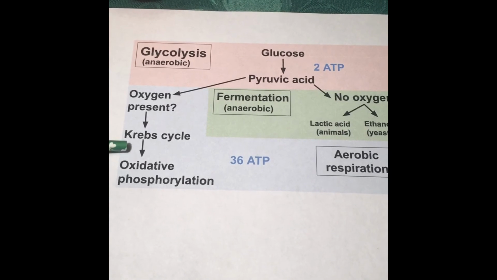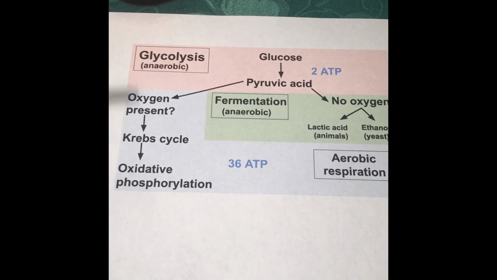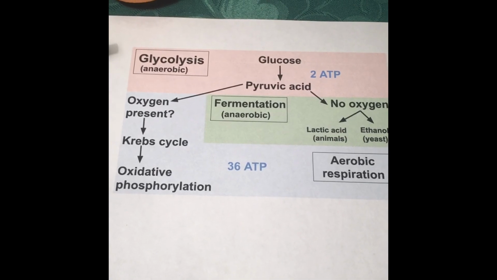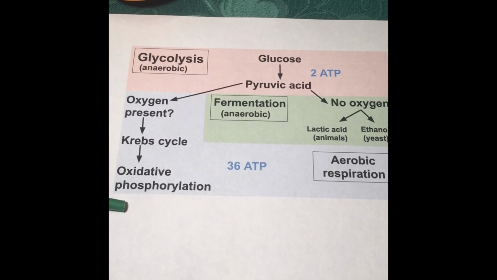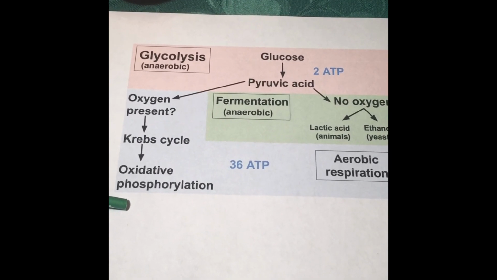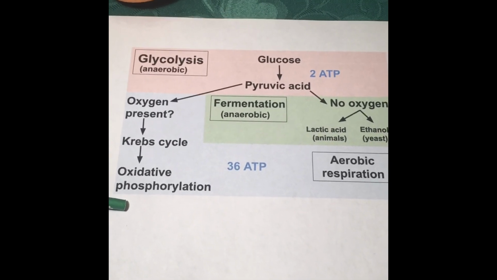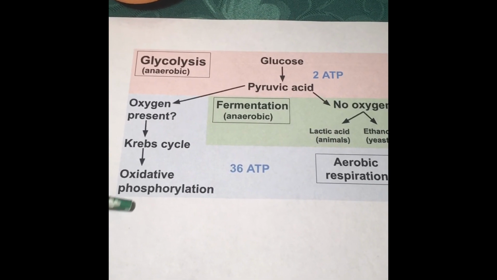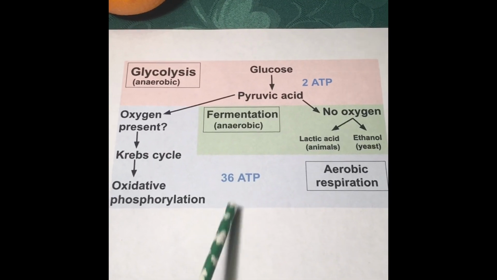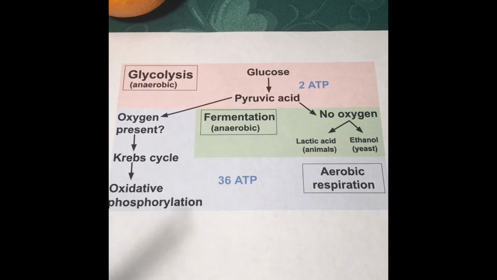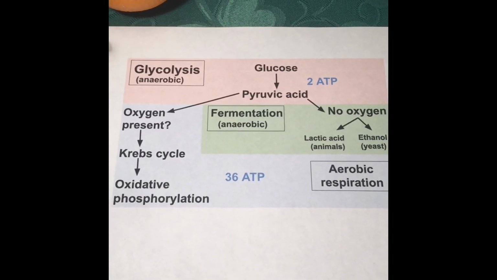The true importance of the Krebs cycle is to create our energy precursors, NADH and FADH2, and also we release some carbon dioxide. This is where we move on to oxidative phosphorylation. That is where we go through the electron transport chain with our NADH and our FADH2, and this is where we get a lot of ATP. We get around 36 ATP, it could be 30 to 36 depending.